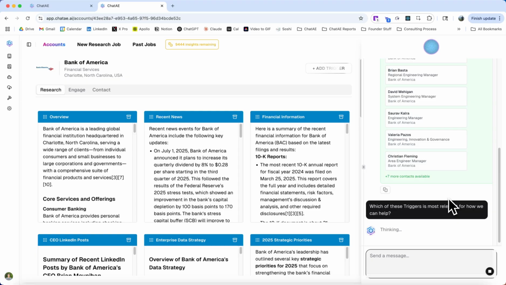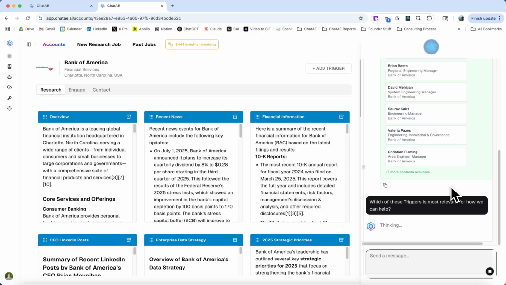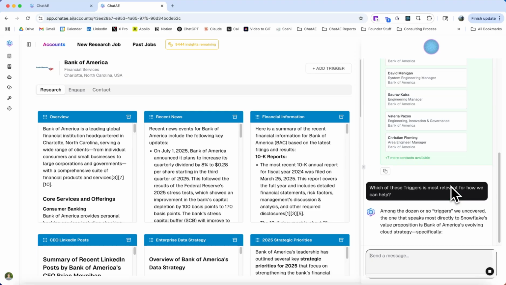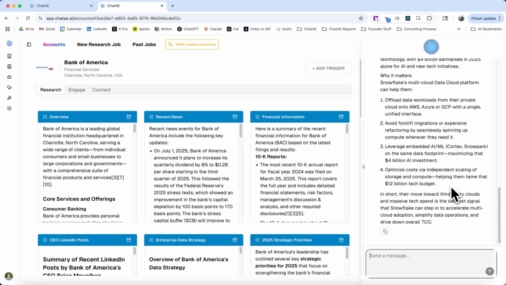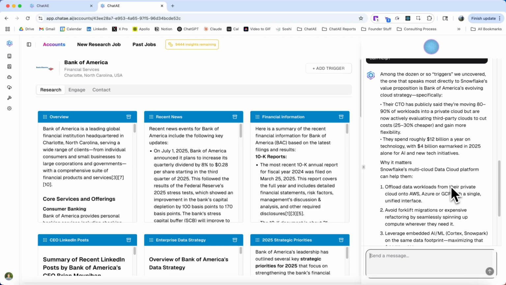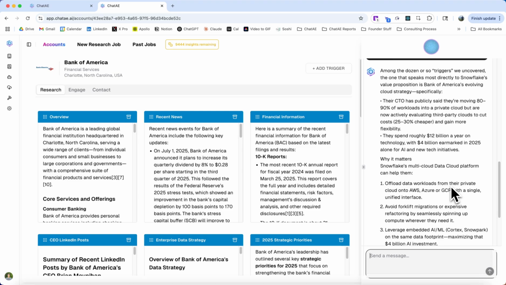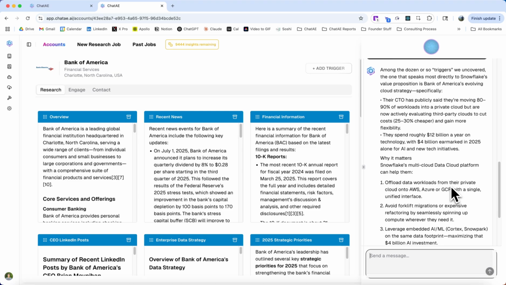What ChatAE will then do is go look across all the research that has been done across all of these triggers and actually start helping us prepare to understand how we can help this given account. And from there, we have a number of different options that we can proceed with, like deep diving into the specific research directly, or using this information to ultimately craft best-in-class messaging or prep for an upcoming call.